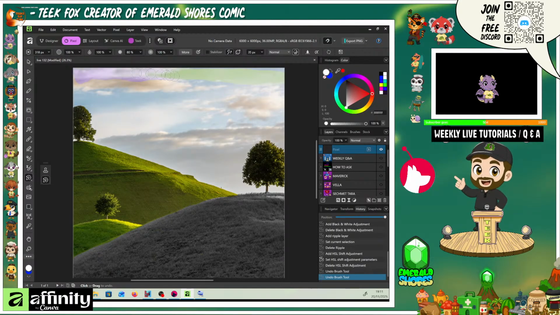Obviously, you don't have to use these effects or anything. I'm just saying that this is an example of it. But you could make all sorts of things with it. Just trying to colour in the sky a minute. I know it's looking a bit green actually. And that is because it's an HSL adjustment.